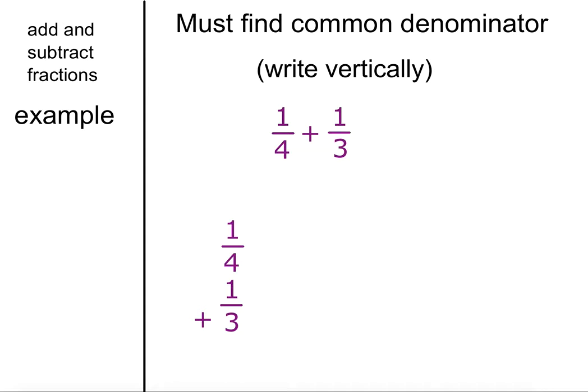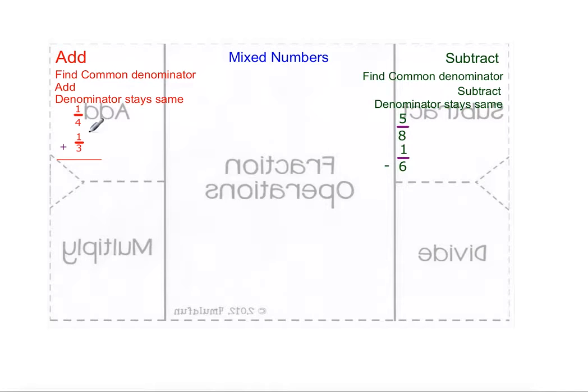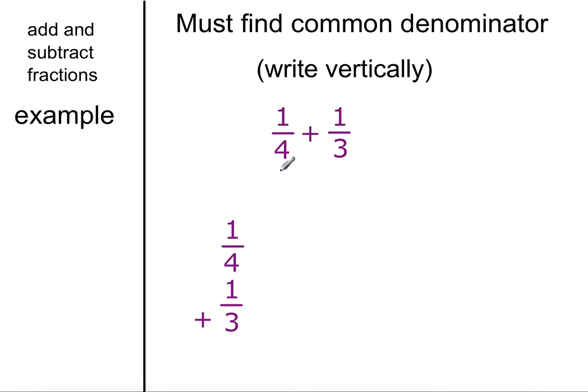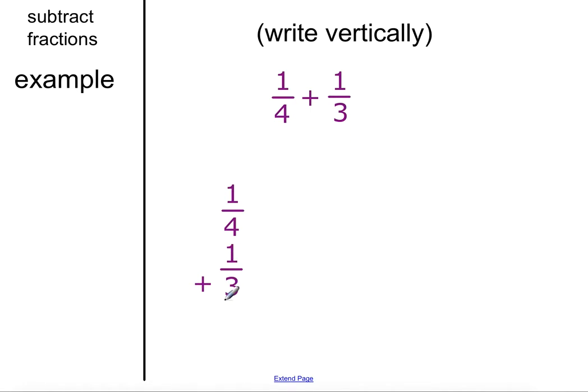So let's go ahead and try one. This is the example right here, and you can be doing it on your flip chart while I do it on the next sheet. So first of all, you will see them written like this. I kind of want you to get in the habit of writing them vertically. It really helps to find equivalent fractions. So let's look at this.